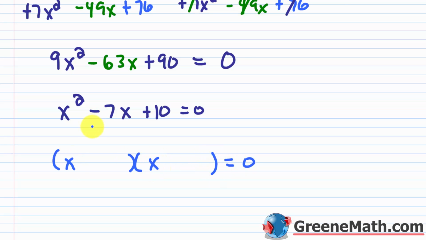And to think about the factors, what adds up to negative 7 and multiplies to be 10, right? What two integers? Well, we know we could do negative 2 and negative 5, right? So negative 2 and negative 5. So if I set each one of these factors equal to 0 and solved, I would get x equals 2 and then x equals 5. So x equals 2 and then also 5. Okay, so let's erase everything.